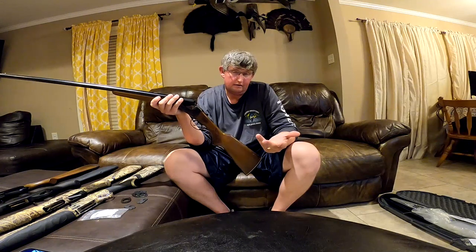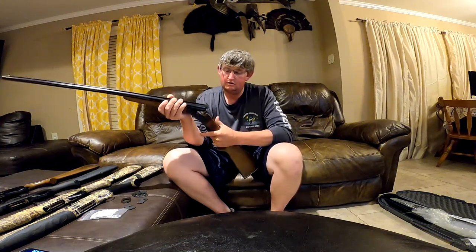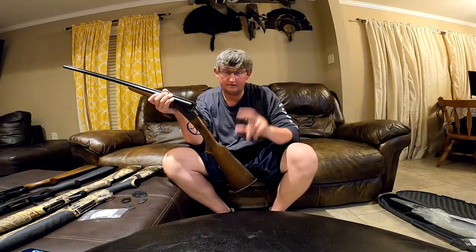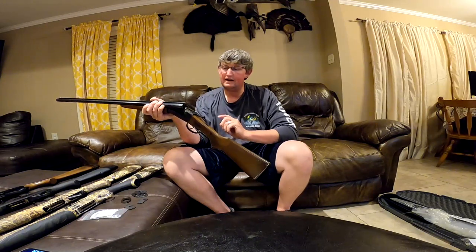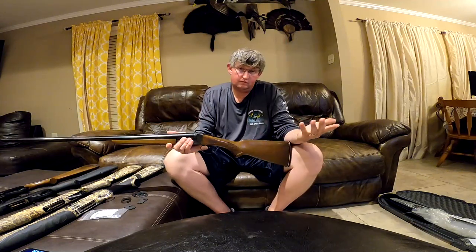I also brought a little double-barreled 20 gauge. We're going to call this an ambidextrous gun — maybe a real left-handed side-by-side would open the other way. If someone has a left-handed side-by-side, drop it in the comments below. I would imagine they all just flip open the same way. Safety is on top, and you don't have to worry about shells flying at you when you shoot — though when you break the barrel open, they'll come shooting out.